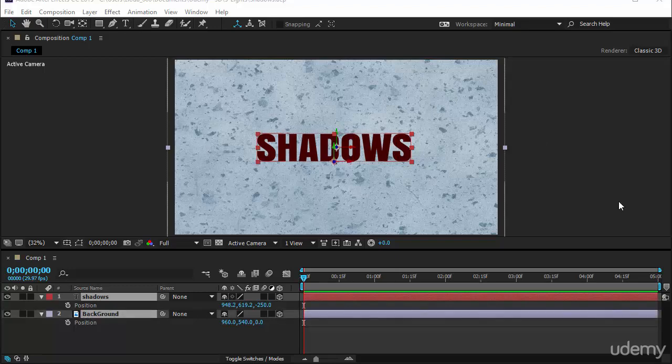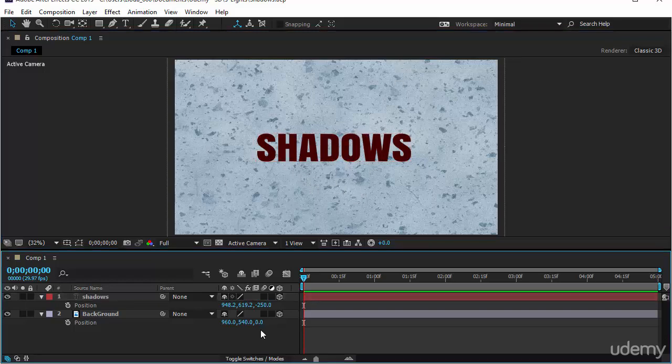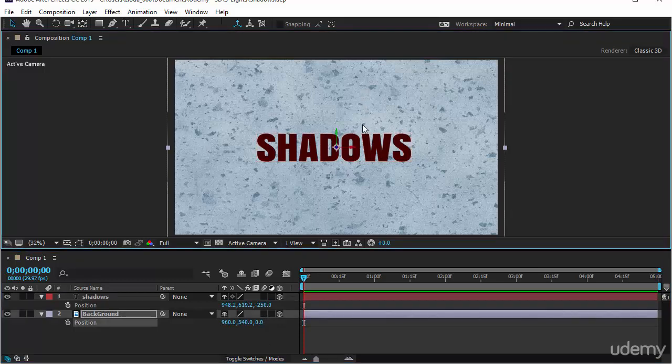Let's go through the three main ingredients that are required for a shadow to appear. That's very easy. First of all, you need a layer that will receive the shadows. This is the layer on which you will see the shadows. This is called the layer accepting shadows. You need a layer that will cast the shadows. Of course, you need a light, and this light should be in front of the two layers. Another condition you need is a distance between the layer receiving the shadows and the layer casting the shadows. That's very important. Of course, in real life it's the same.